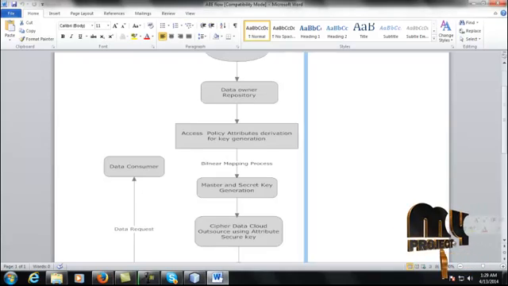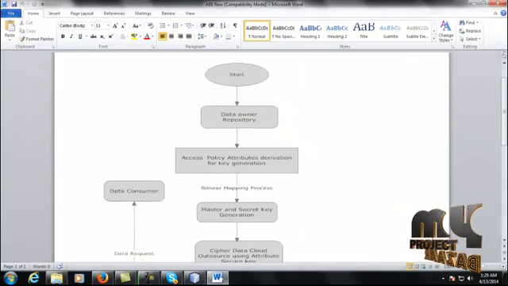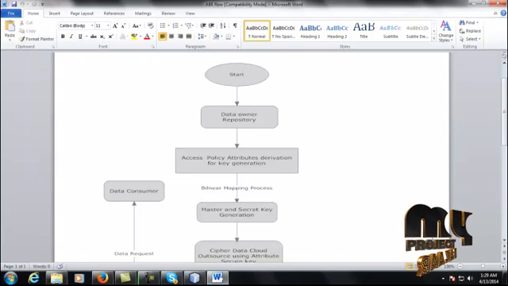Now we are going to see the flow of this process. First, in this attribute-based data security process, the data owner has to store the data in a very secure manner. For that, he has to derive the access policy attribute derivations by means of the binary mapping algorithm.